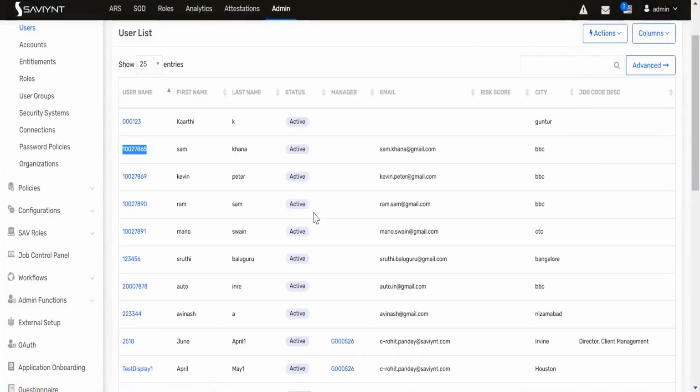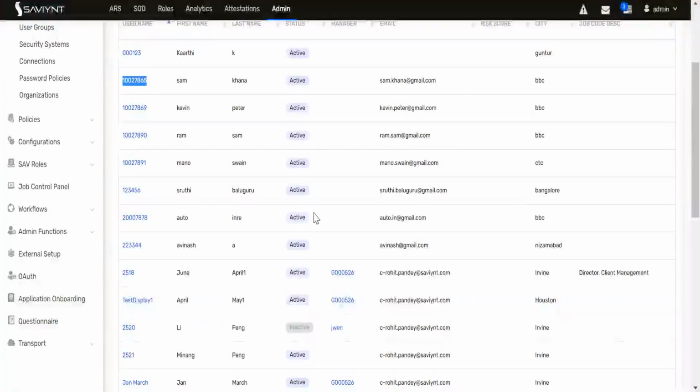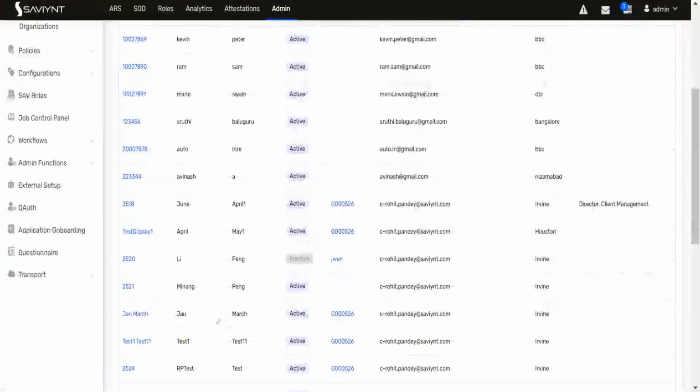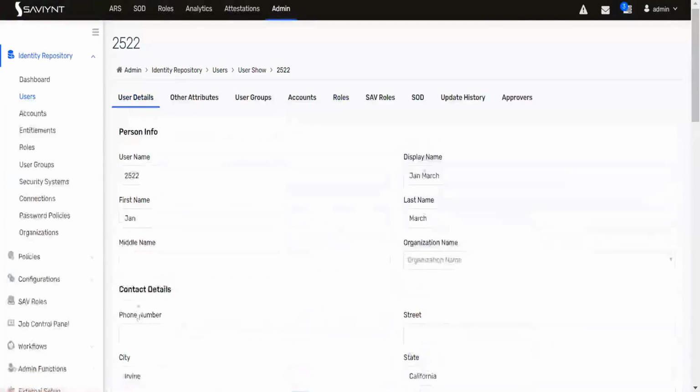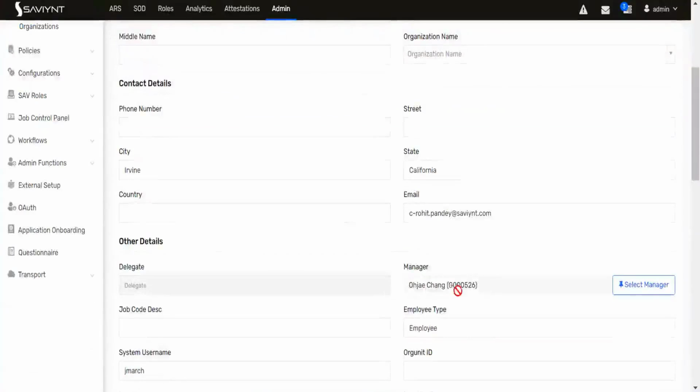Instead of the manager. So now these are the users who have a manager, right? So simply I can take this user for my request. Copy this username. And you see the manager who is there. So let's see if this manager is active or not.